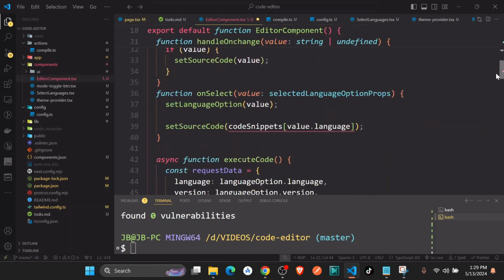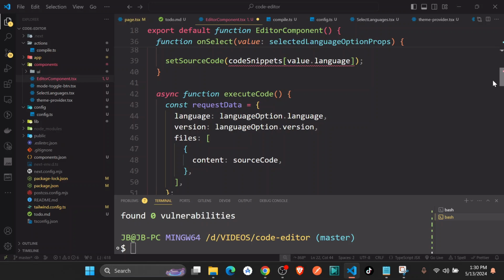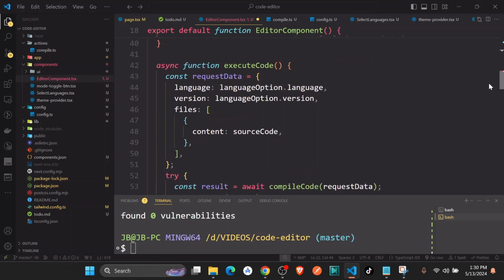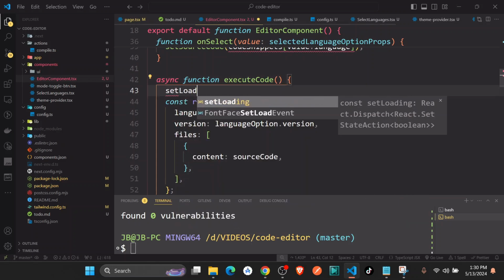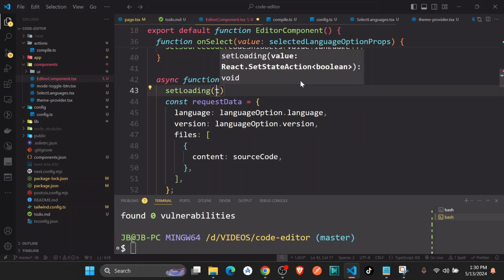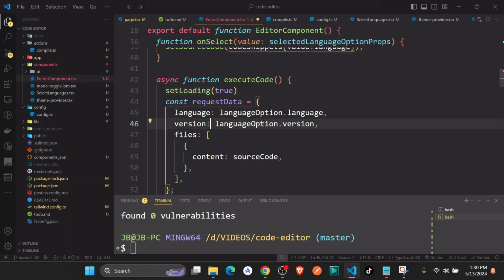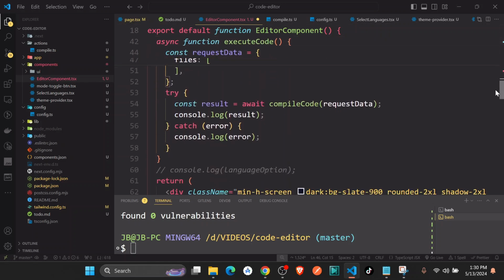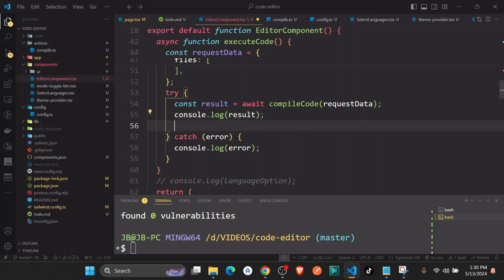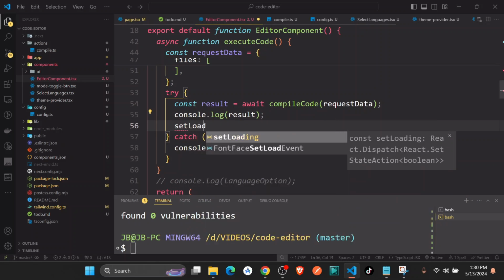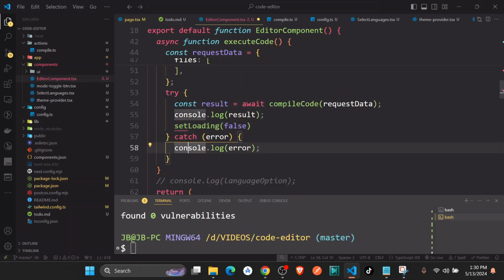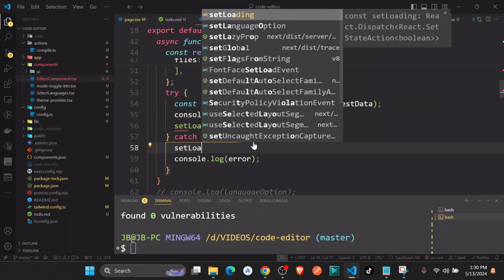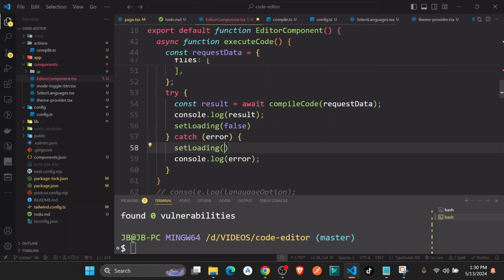So if you go down here, I'm going to have set loading to true, and then when everything here is done, set loading to false. The same thing here, set loading to false.